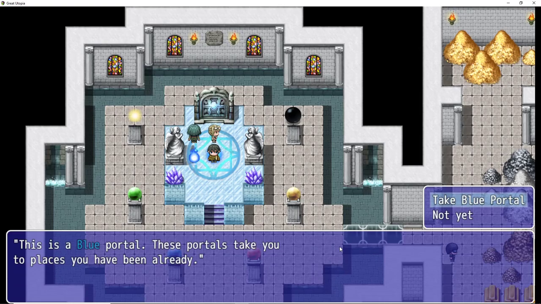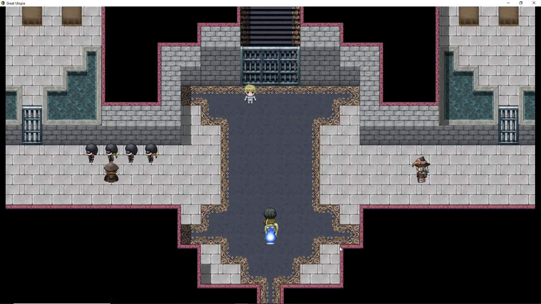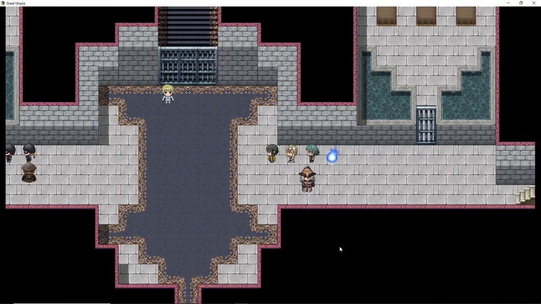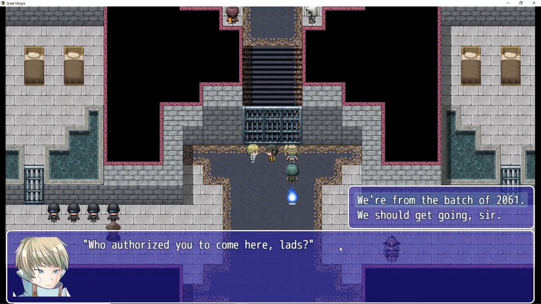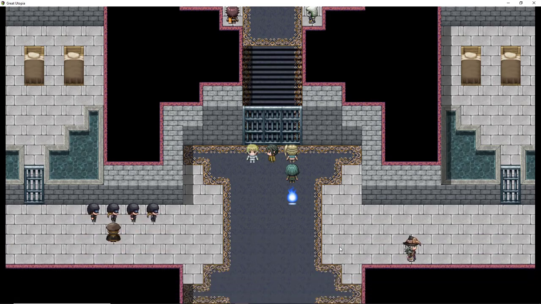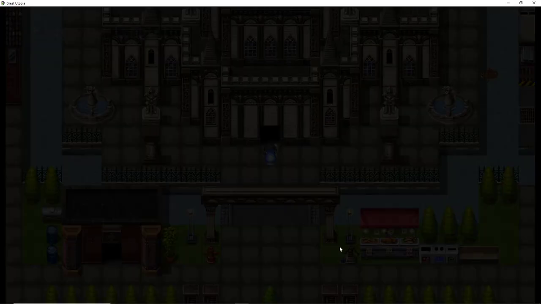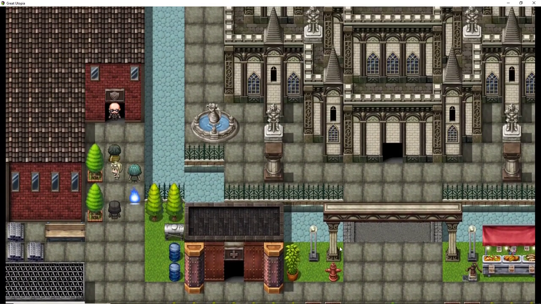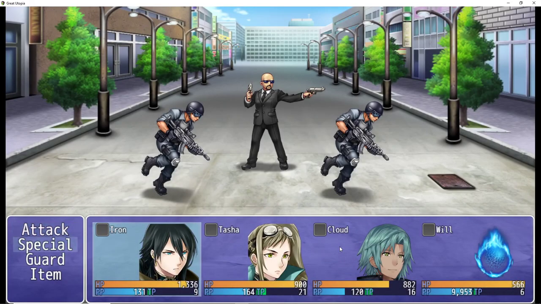Yes! This is Blue Portal. These portals take you to places you've been already. Yes. Great. Great success. Alright, let me in. What? Oh, people want to fight, huh? The Outcast, it's us. Yay.